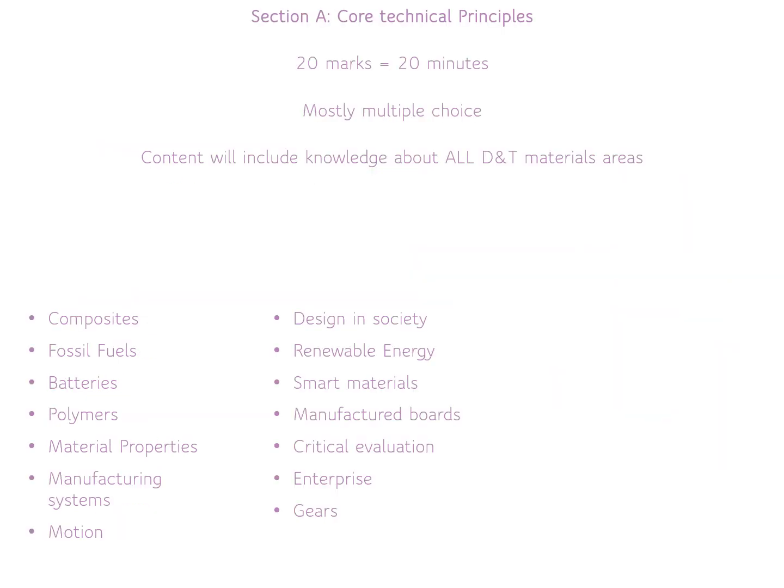So section A is at 20 marks, so you're expected to spend about 20 minutes on this section. As I said, a lot of them are multiple choice and some short answer questions, so you don't want to be spending too much time on this section really, as you need to move on to section B and C, which has got longer questions and some drawing techniques as well in there.